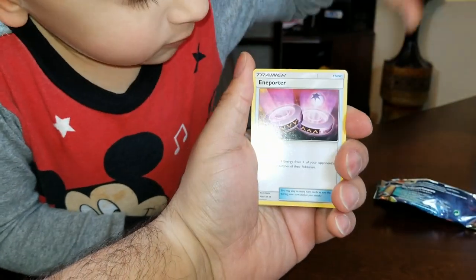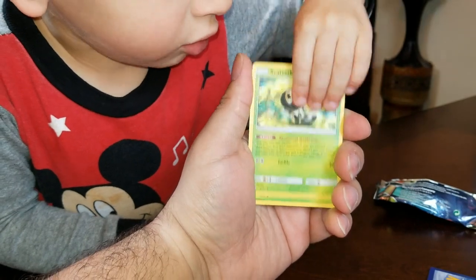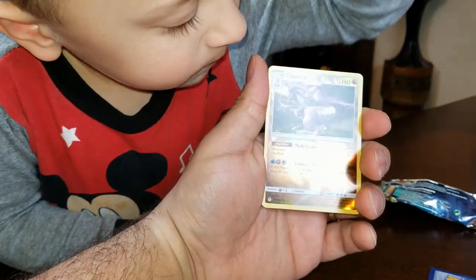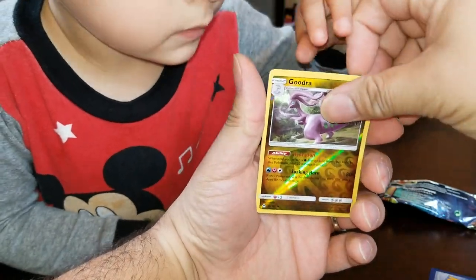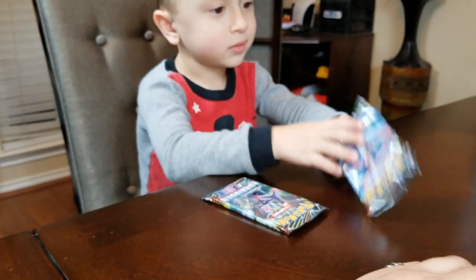Go ahead, Daddy. We have fire energy and an importer, a double blade, a halucha, a cubone, a scatterbug, snowver, scrub, bunnelby. We got a reverse holo rare Guja. Nice. And we have a Rotom. Okay, okay, okay. All right, Daddy.